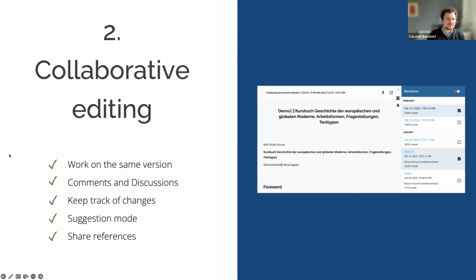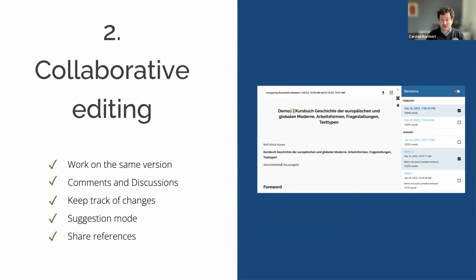The second advantage is that SciFlow is collaborative, so you can work on the same versions. Editors and authors can have a joint view on the document. If they want to, or if that is required by the publishing workflow, they can have discussions on the actual text.